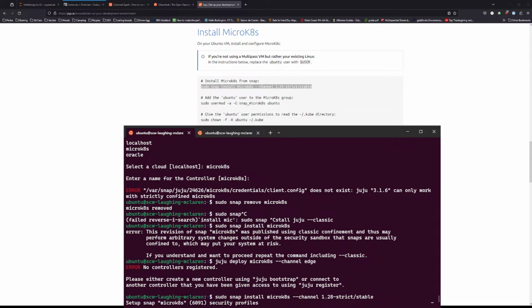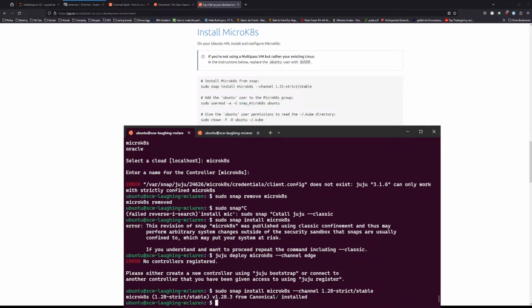Just for anyone who's as confused as I am, I found juju.is/doc/sdk/setup-your-development-environment, which runs you through installing stuff on a strict channel, which then hopefully allows me to bootstrap Juju. So we're gonna do this again, bleeding edge style. So this has installed a much stricter confined microk8s, and then we're going to actually.